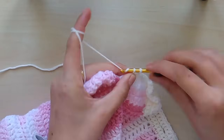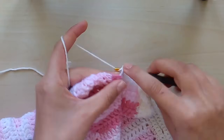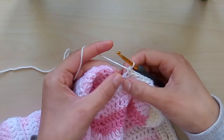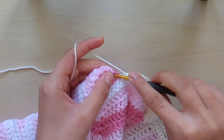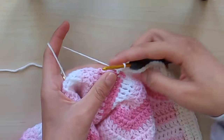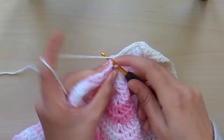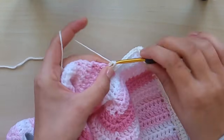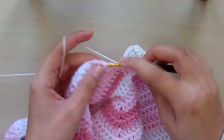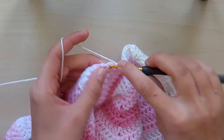Sorry. This is last. Don't do here. Skip that and make a single crochet here. And then make like we did here. One here. One here. I will make the hoodie like that and turn.